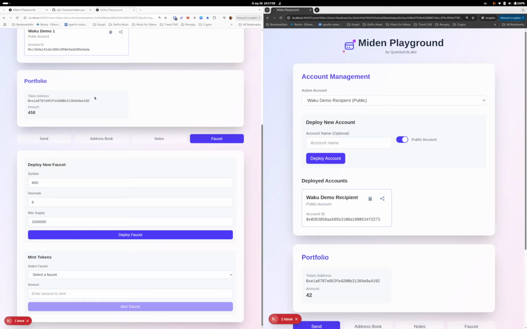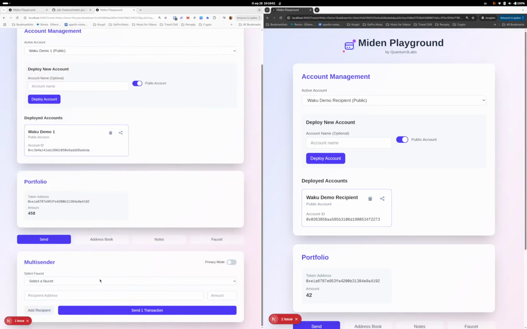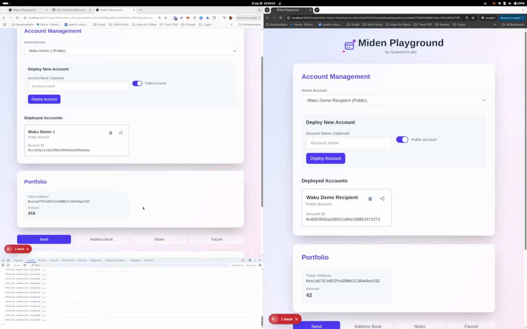So we created a send transaction here. We sent it. We exported the node, we sent it as a Waku message. The node traveled over Waku, and it got here. One thing I want to show you as well is that only the recipient can see and read the message. So we will see the message being received here as well.